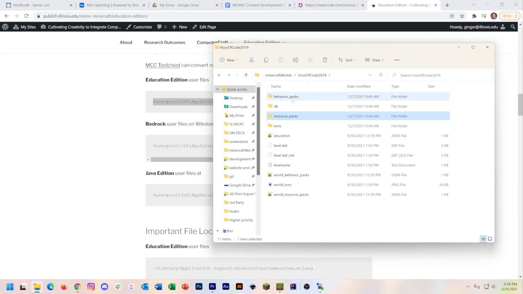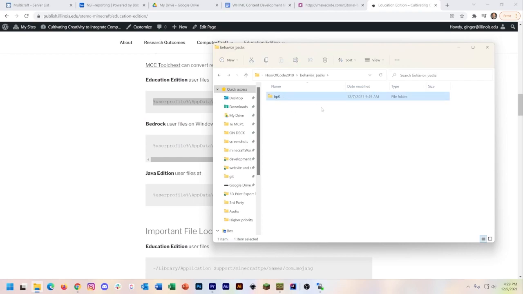So you can make stuff look different. And then behavior packs is a little bit more complicated. It's typically where all the instrumentation to make the world do what it does goes. So it's all command block code, variations on that, and then some JSON files that are configurations. To understand them, you kind of have to be a Microsoft developer, I think, because there's no reference really explaining it. But it's the stuff like when you're doing Hour of Code, the first challenge will be a quest. It is a kind of function.